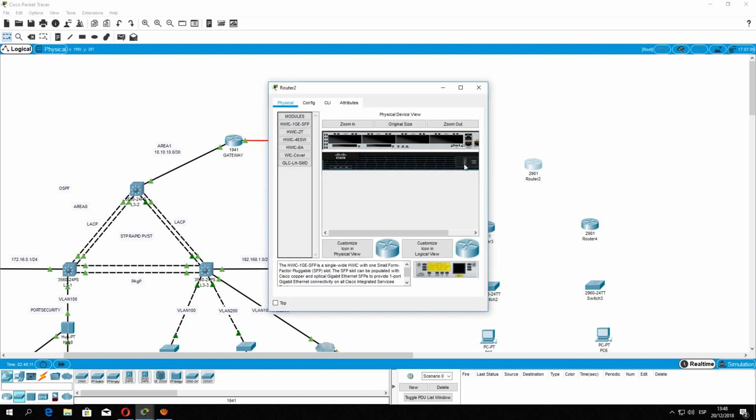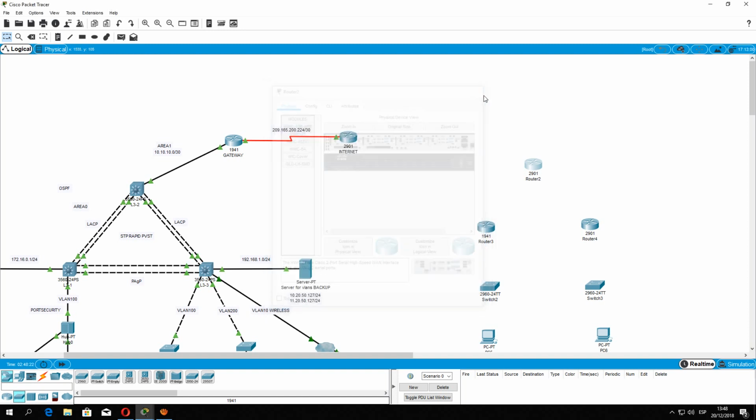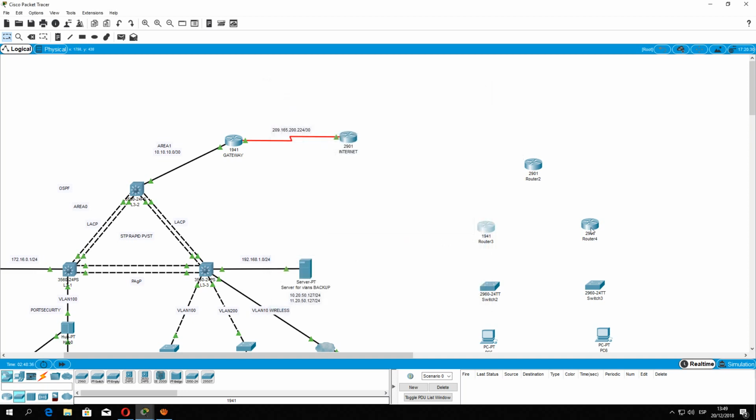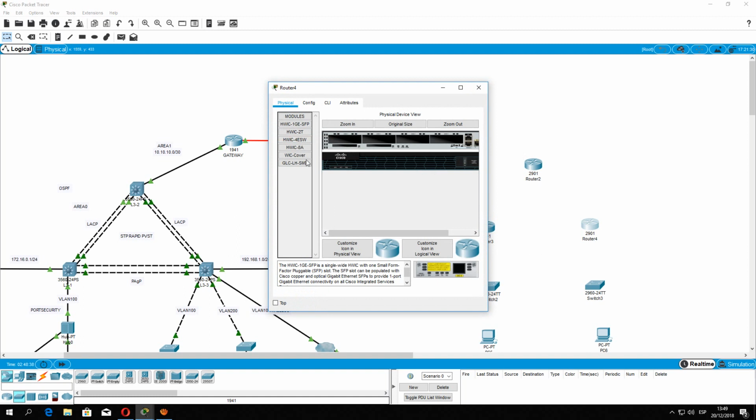Let's turn these off. Let's set up many of them. Just adding the serial interfaces so we can connect.